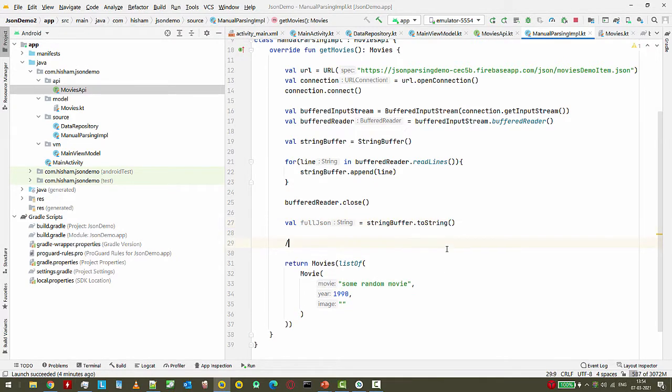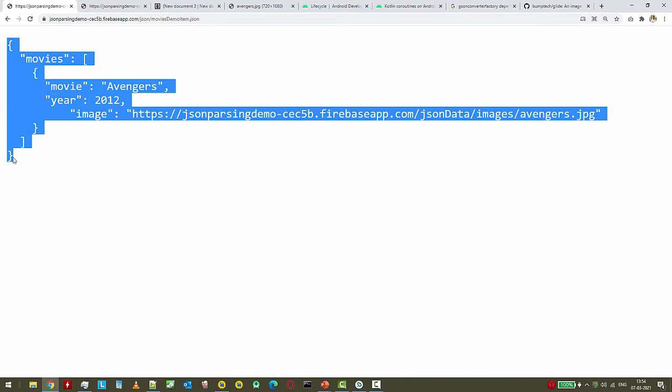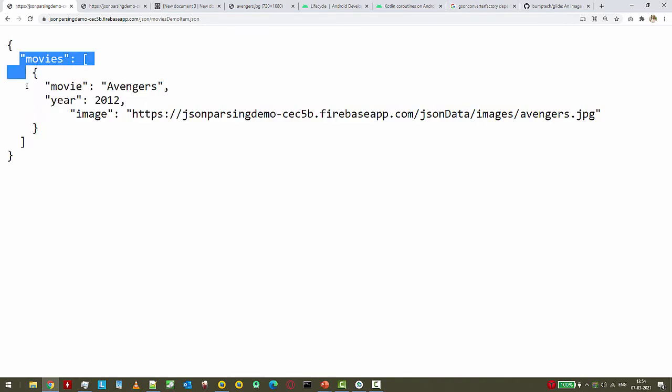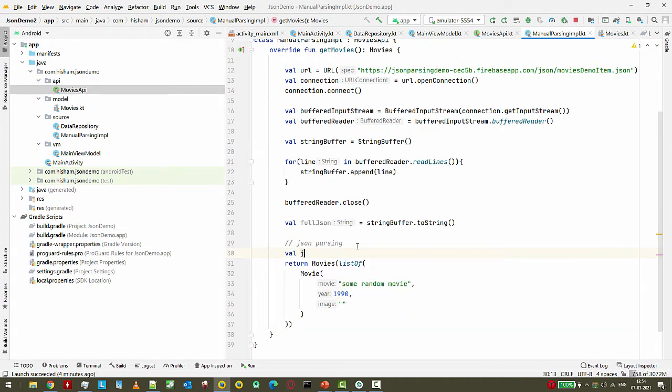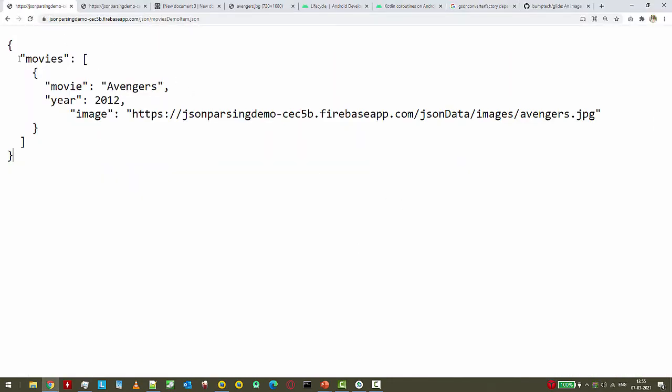Now let's talk about JSON parsing. How do we parse JSON? So it's pretty simple. We will see what we have here, and we will see how we can read it, right? So first we have a JSON object, so we will write JSONObject movies, and this is a JSON object, so we will say full JSON. We have read the first line. Now from the first line, we know that the second item that we have is a JSON array.